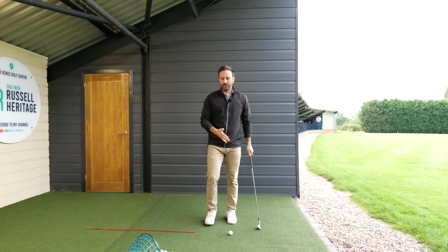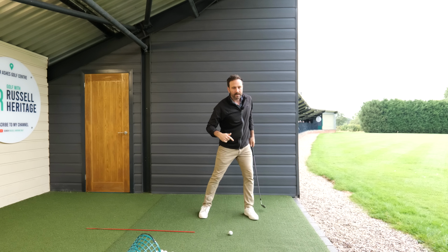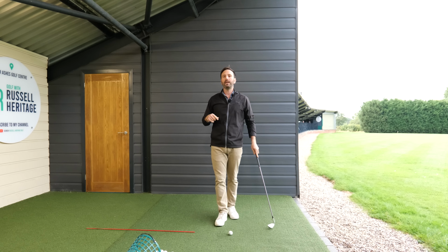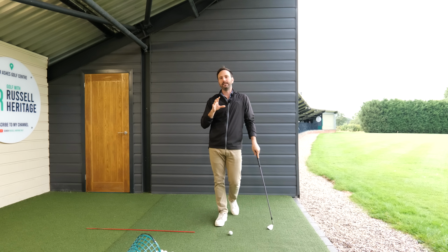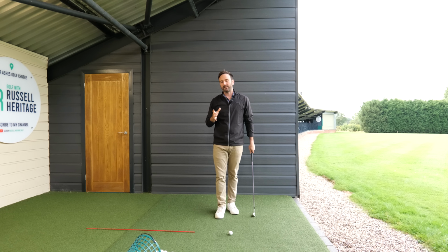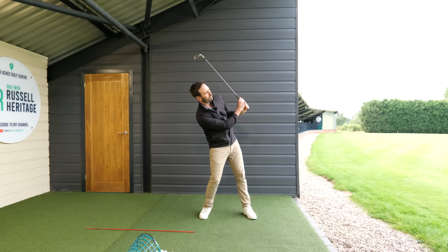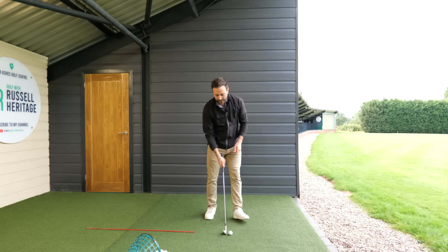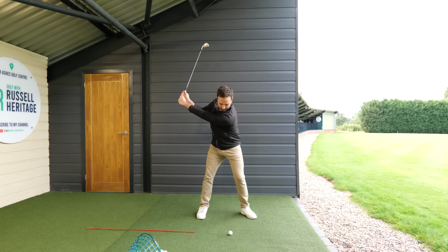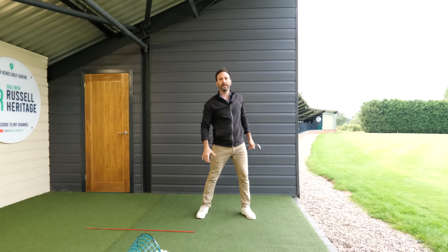The feeling is that as you start this downswing, you're going to try and get the feeling of moving your chest more down. So two things happen. One, it'll help you feel like you're going to hit more down on the ball. And two, it's going to push more weight pressure underneath that lead side. That's going to make a massive difference to somebody who's had a history of moving off the ball and just pulling your arms down like so, to somebody now who is going to be loading that arm across your chest and then really directing your chest down over that lead leg.